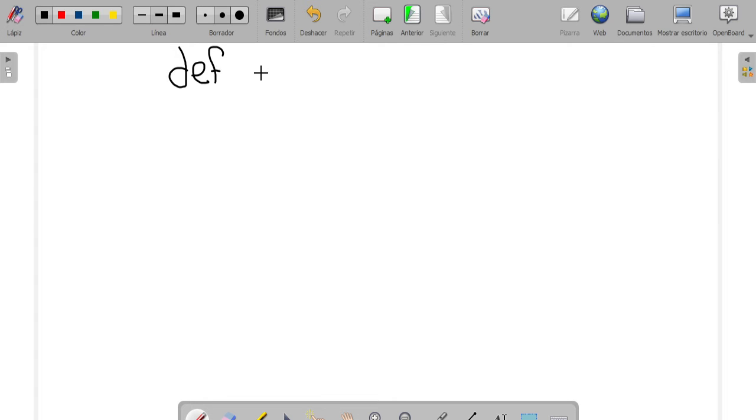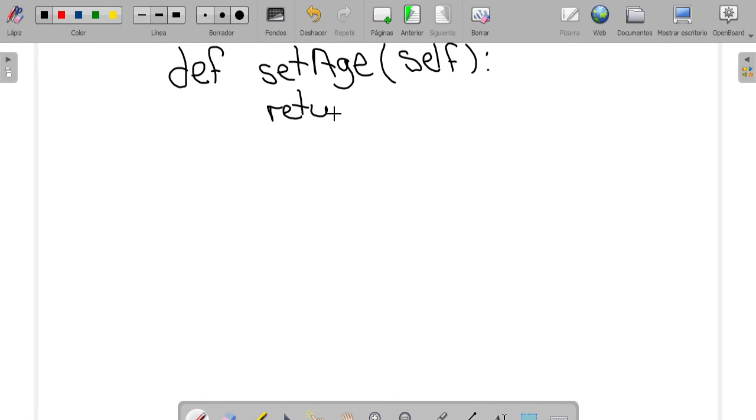We're going to say def set age, we open the parentheses, and we call the reserved word self, and now we can call return self.age.